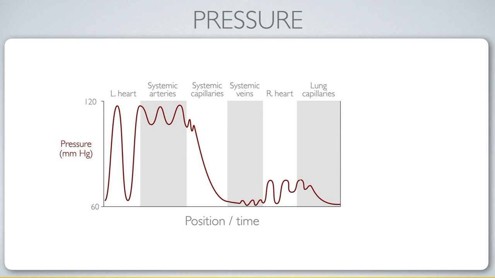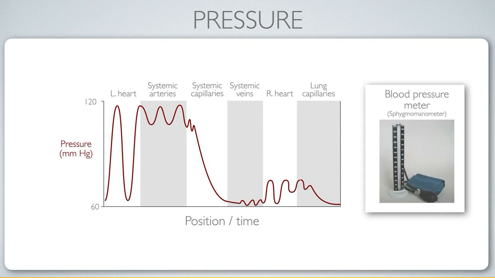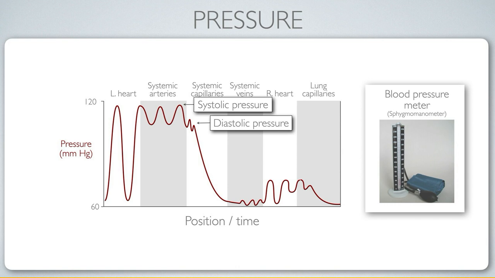You might be asking: when I go to the doctor's office, they only give me two numbers for blood pressure. When you put the blood pressure cuff on your arm and get two readings — the high one is the systolic pressure and the low one is the diastolic pressure. Because your arm includes a major artery, this is reflecting the pressures measured in the aorta or close to it. The systolic pressure corresponds to what the left ventricle is generating, while the diastolic pressure reflects what's in the aorta, not what occurs in the heart.